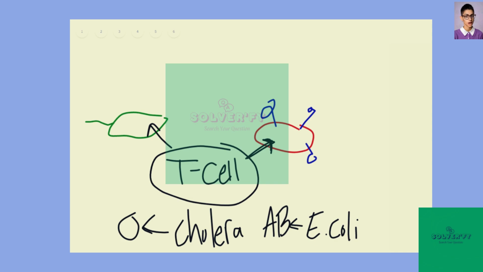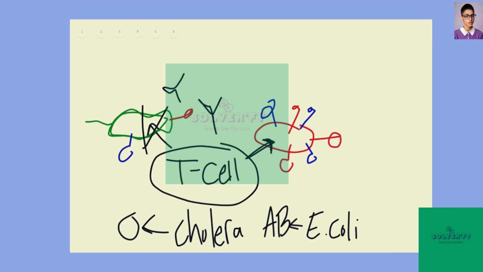Well, if our T cells are able to recognize these sort of surface elements, then it's possible that as a E. coli, if we let this be our E. coli bacteria, and say we had a AB blood type here, there might be something on the surface of the E. coli that looks similar to our A or similar to our B antigens that's stopping it from releasing the necessary antibodies that would kill it, right?